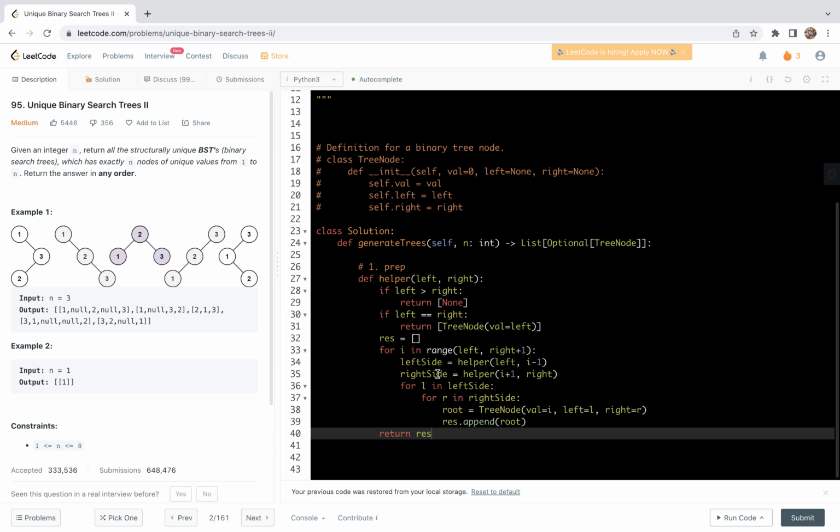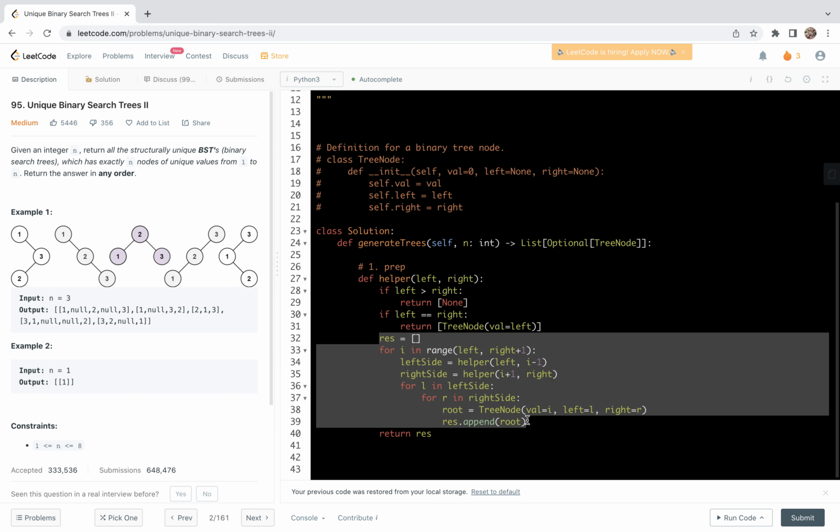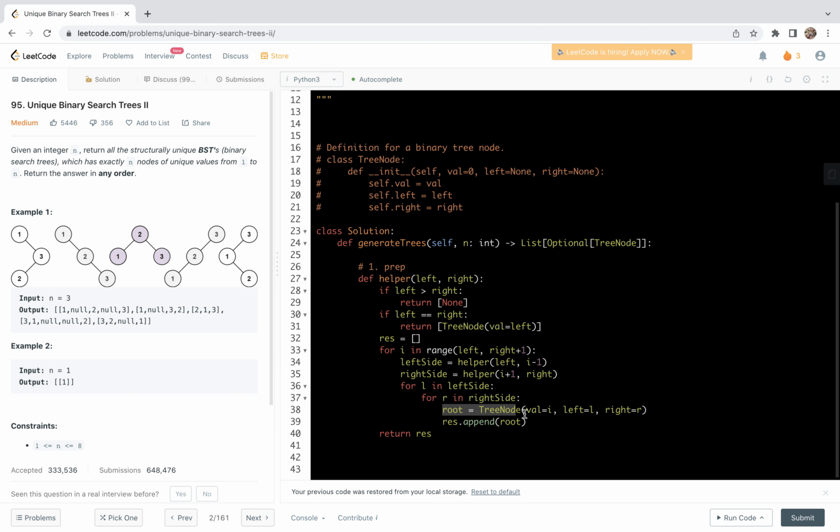So here I want to point out that the return of this helper function is a list of valid binary search trees, right? Once we finish building a tree, we append the tree to the result list, and then finally we return the list.